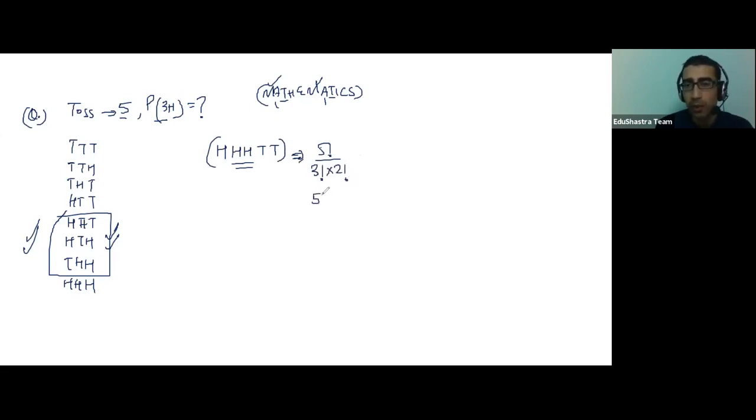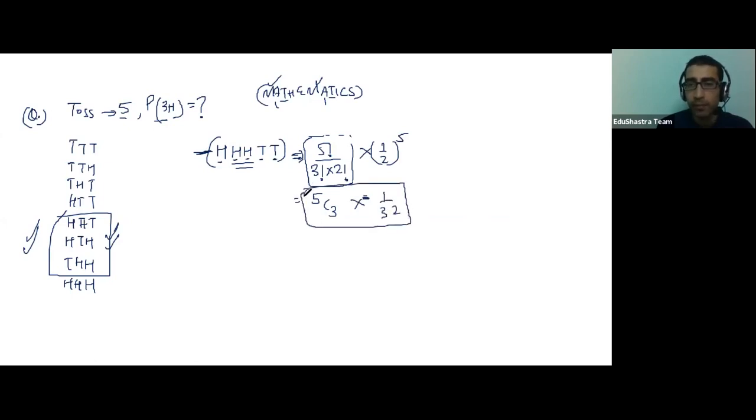And this also happens to be 5C3. This is what 5C3 is. But if you want to remember it in terms of arrangements, you can. So the number of arrangements that are possible, into the probability of any one of these events. So just calculate the probability of this event happening, heads and then tails. In the first toss, getting a head is 1 by 2, then again 1 by 2, 1 by 2, 1 by 2, 1 by 2. This is 1 by 2 whole to the power 5, which is 1 by 32. So my answer is going to be 5C3 into 1 by 32. And of course, you can simplify this further. Is this clear?